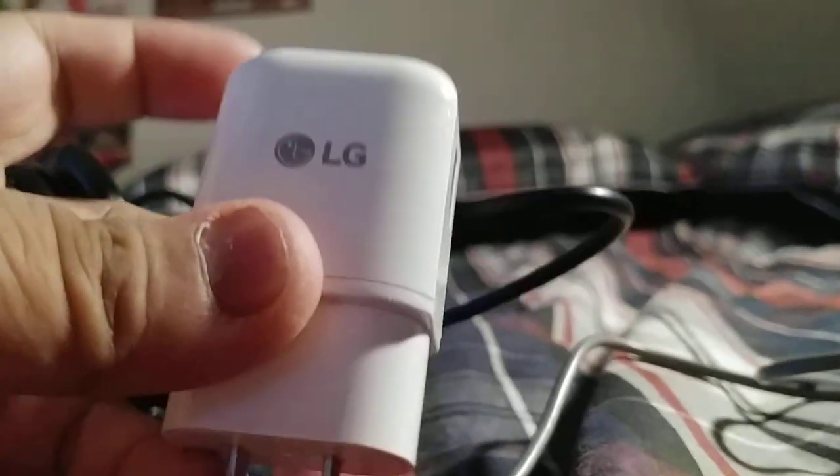And if you don't want to use your power bank, you can use a wall brick, one of these. You can use any kind. What I'm using is my LG for my cell phone. You can use this too. You can just charge your headphones. Just plug it in, and you're good to go. That's pretty much what you've got to do.